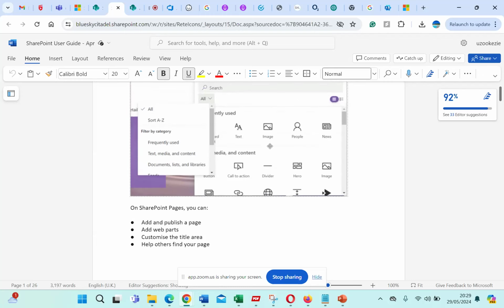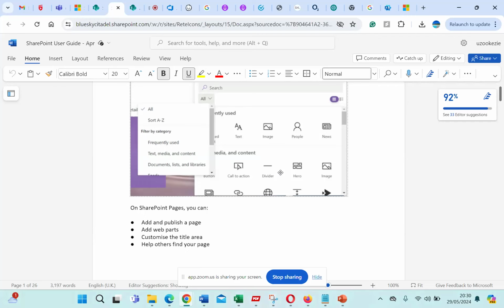Now, Adenike showed you what web parts are. I'll make this document available to you at the end of this session, but if you scroll down to the end, you see where all these web parts are defined. Microsoft wants to make things very easy for you, so a lot of the features are drag and drop. We'll show you that as well during our demo. If you open a particular section, it'll tell you, what do you want to do here? Do you want this section to be one section? Maybe you want, like, these websites that have a cover image from one side of the website to the other side. It will tell you, is that what you want?